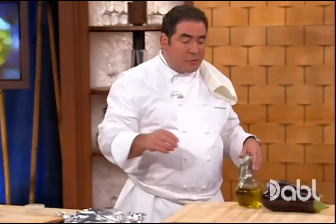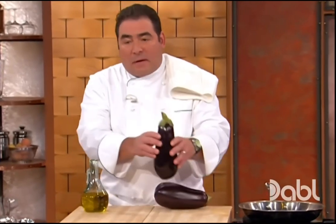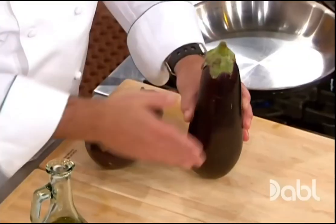Now, what I'm going to do is this. I'm going to take some eggplant, take the tops off here, and I'm going to cut about 1/2-inch long strips and start cooking them in olive oil. When we come back, I'll show you this eggplant roll. Stay with us. We'll be right back.